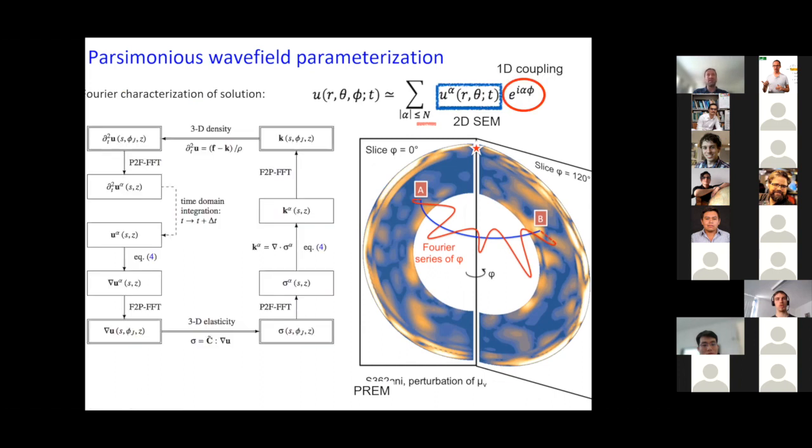This is the essence of the method, basically. This is, I think, even an old way of how this is being done. But the code essentially jumps back and forth between physical domain and Fourier domain at least twice for each time step, and does so in a most efficient way to compute all of these gradients and so on. So the computation ends up being optimized towards where it's most efficient. And the big point of the method and the real take-home message is that by expanding only along how complex that azimuthal wavefield is, we end up having drastic shortcuts in some cases.